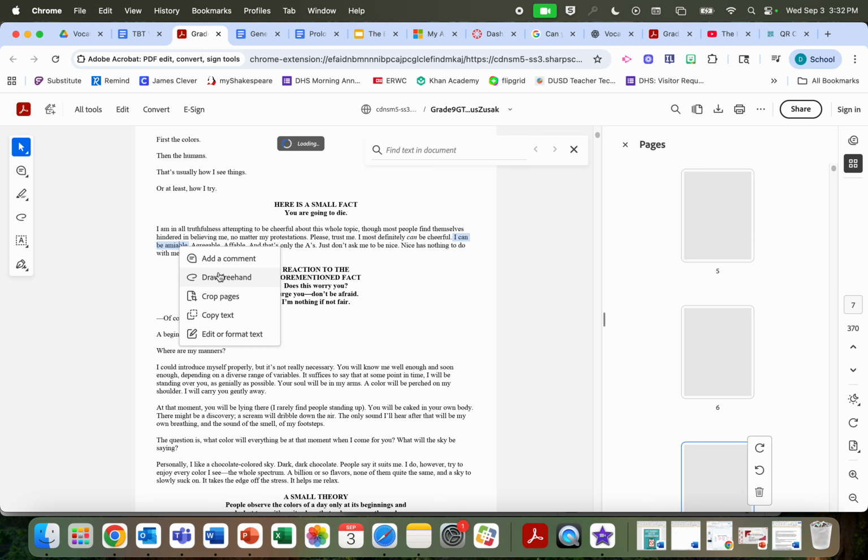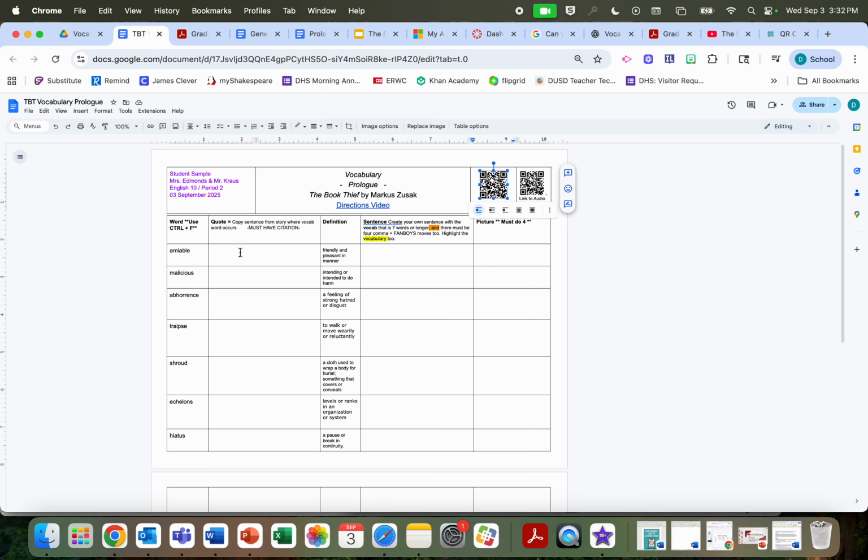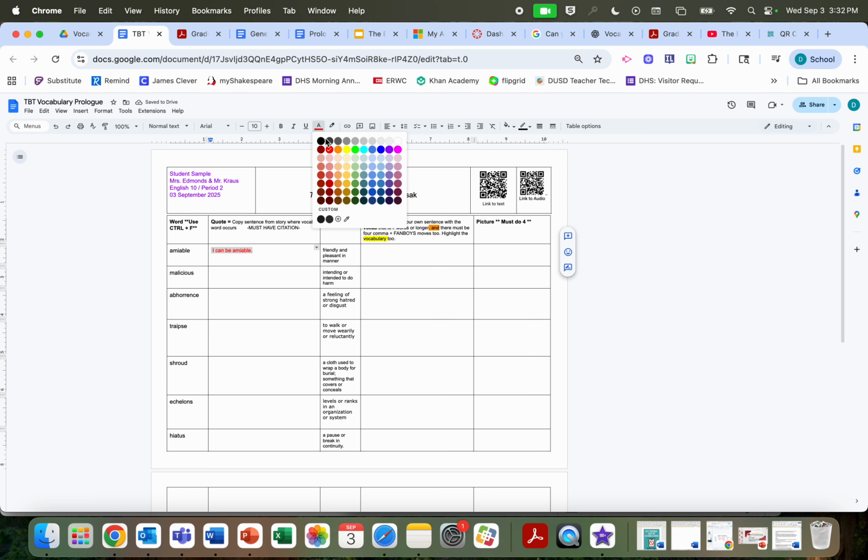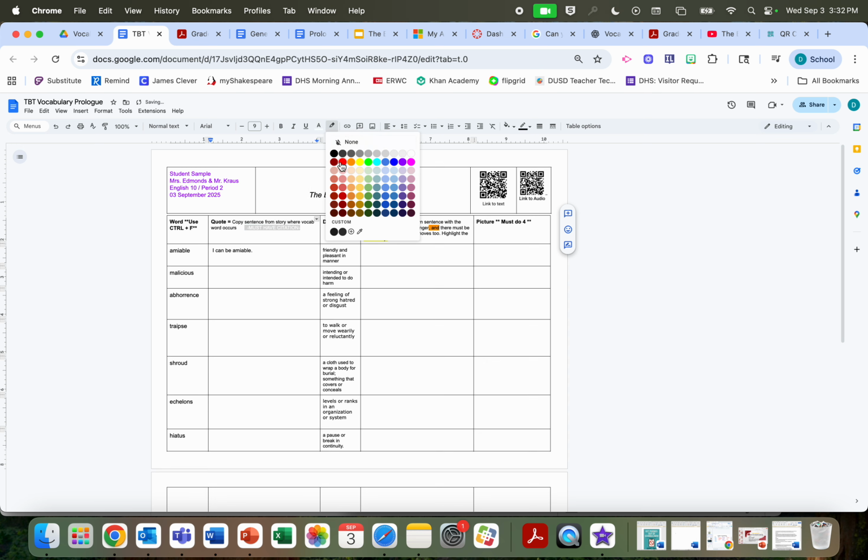Copy and paste the entire sentence. You can right click and find the option, but I'm going to promote keyboard shortcuts for their efficiency. So Command C or Control C for you Microsoft people out there. Come over here and copy and paste the quote, and then real important here, must have citation. So I'm going to highlight that text for you guys. Super important. Really appreciate the practice here that you're going to get to help you with essays.